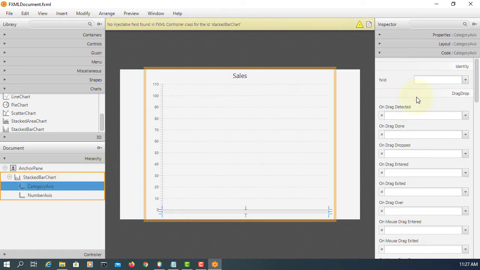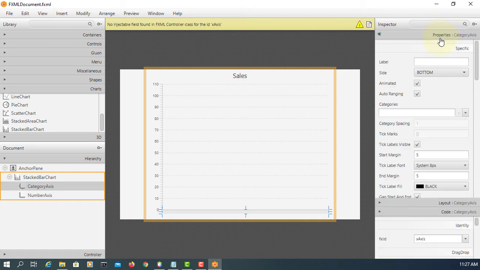This is going to be x-axis. It represents months.